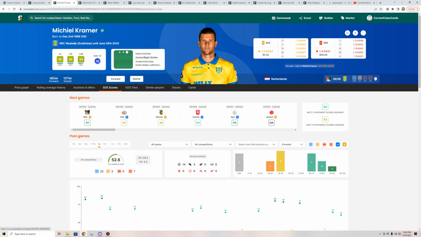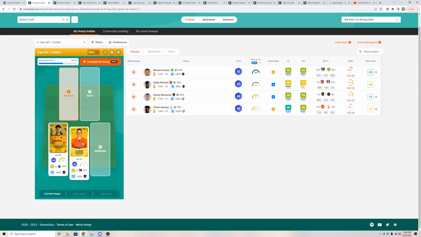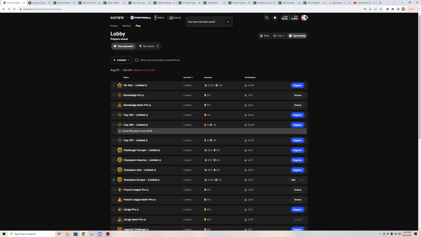Of course, my goalkeeper, Vysen, plays for the same team as Kramer, so a little bit of a stack there as well. And I think again, they're away from home, but Kramer does manage to find the back of the net fairly consistently. But that L15 of 52 does concern me a little bit. I don't know, interesting decisions here. I'm fairly new to Sorare, so it's kind of hard for me to get a frame of reference into how to pick these teams. And I don't have Yohan Wissa yet.